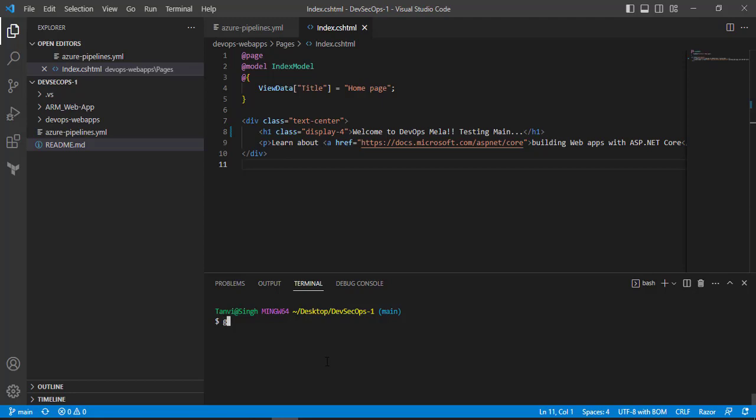Okay, git commit. Hopefully everyone is familiar with these git commands which I'm running right now, guys, by now. Updated main index file. Git push.